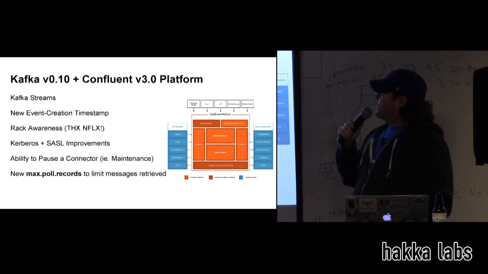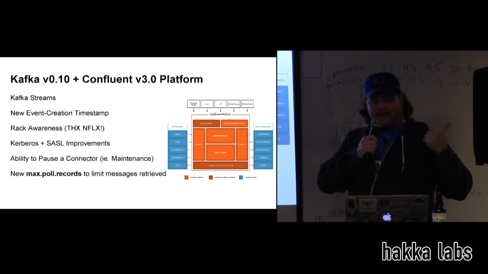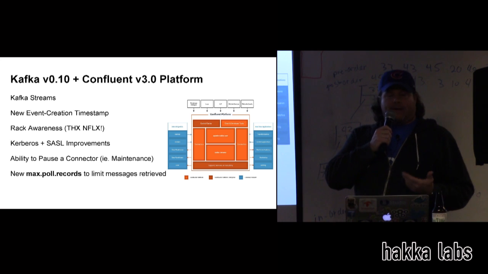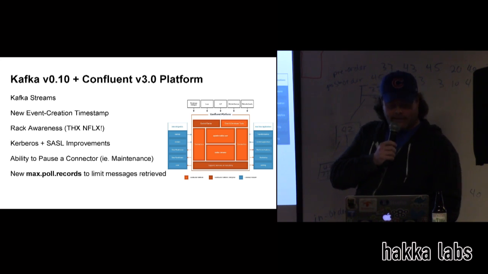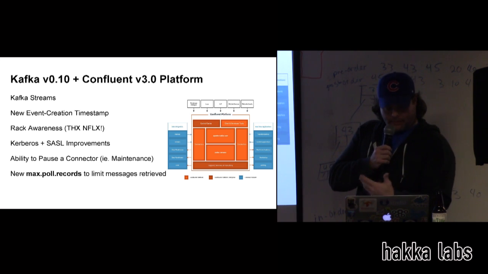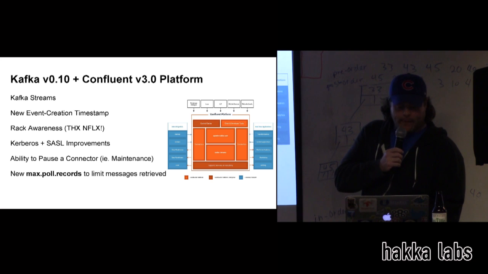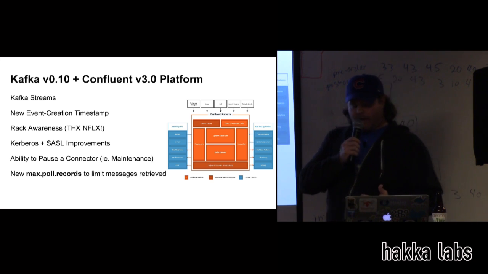Finally, Kafka 10 has this notion of an event, the time it was created, right? Which just cracked me up because why hasn't this been there since day one of Kafka? This is a messaging framework. It's an event-driven framework. This seems like this should have been there. Finally, there's rack awareness.